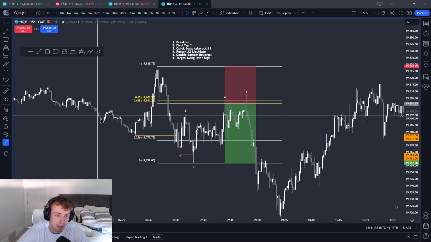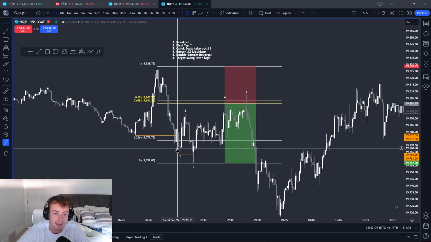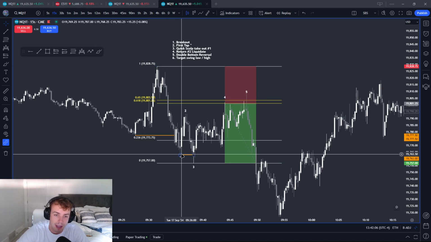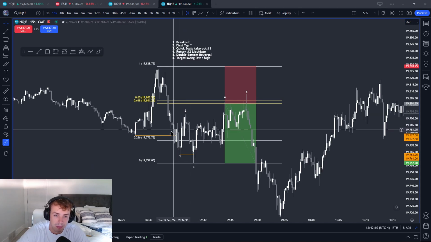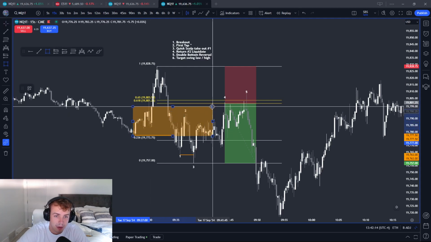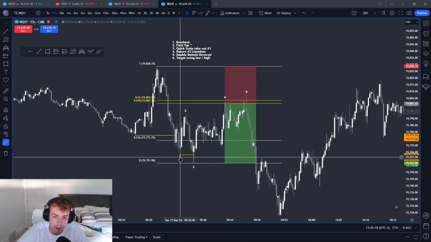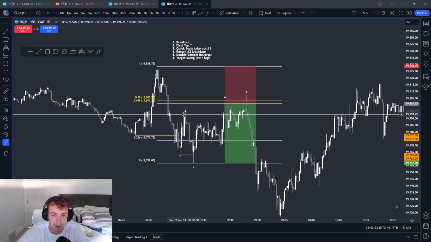Does that make sense? Again, let's go over that one more time. We have a swing point here. We break down, so we're looking for a move lower. We have a swing point. That's 1. We move back up. Swing point here and back into this breakout zone, anywhere above here. That's 2. We move back lower to take out number 1. That's 3. And then 4 has to take out number 2, right?